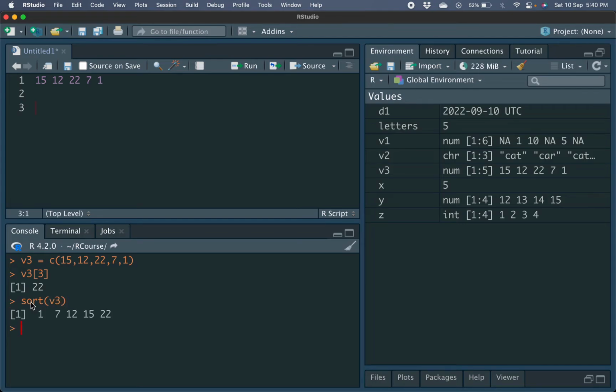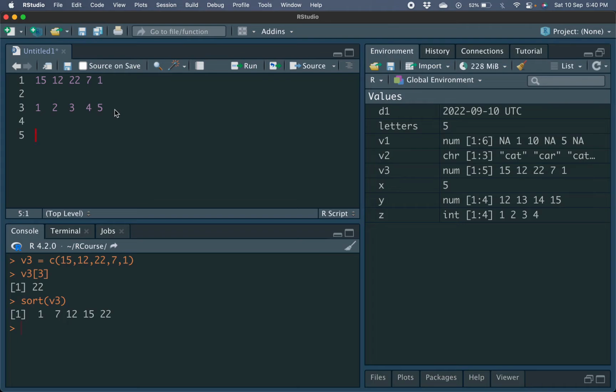Now you can sort it if you want, and it will return in the order of increasing numbers. So 1 is the smallest, so 1 comes first, then 7, then 12, then 15, then 22. But notice this: this is 1, this is 3, this is 4, this is 5. What I've written is the index of each of these.